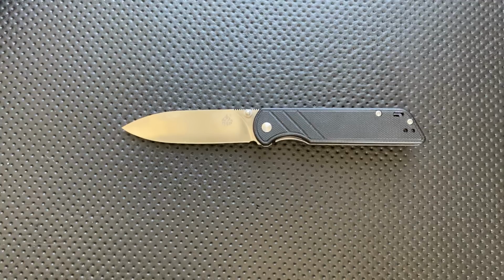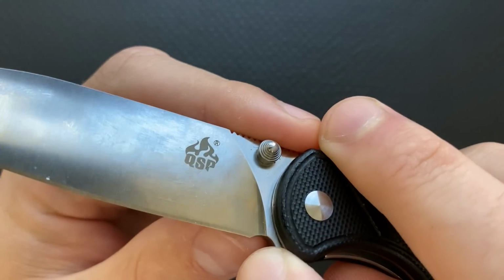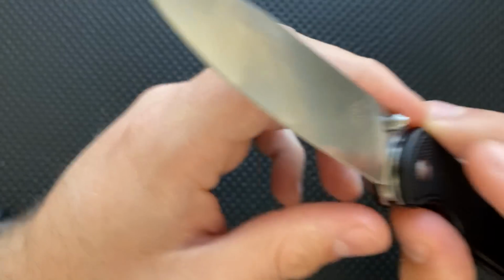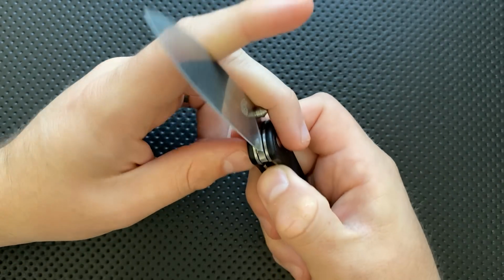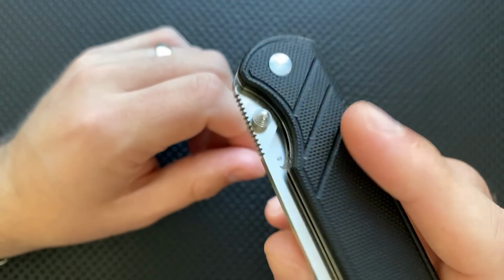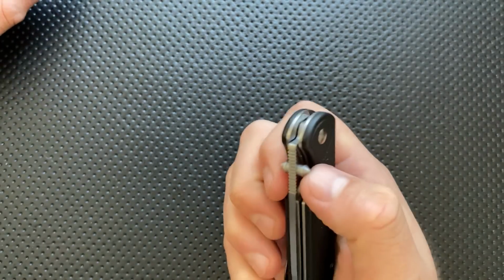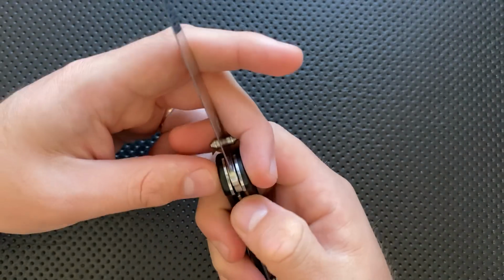On the bad side, there are a couple little flaws here. I mean, to start with, they could use just a little bit more sharpening choil here. There's a little tiny smile at the end. I'm nitpicking, but that's a thing. The studs on this guy are quite sharp. You can see that they learned a little bit from the Shabazz thumb stud, when that is really the very last thumb stud you should consider learning from. And so it's a little sharp, digs into the hand.